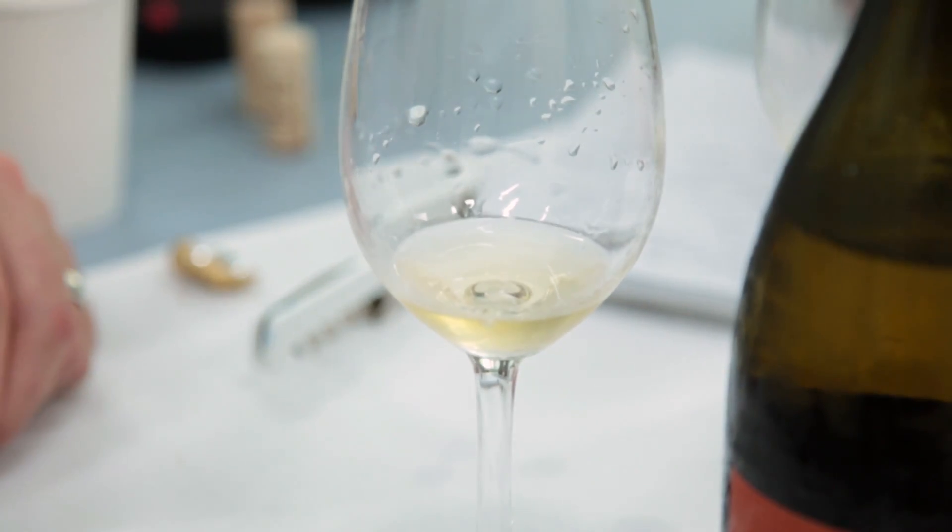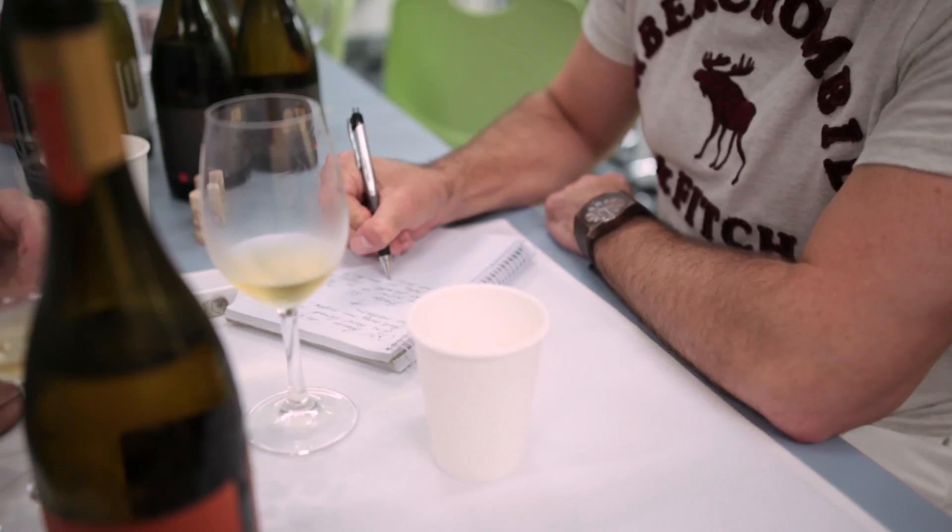Now we're moving into the main course. You've been welcomed into the house, and that's the first wine. Moving into the next room with the second wine, and now we're heading to the dinner table — this is your main course. Because it's fuller, richer, rounder, and it's way more giving on the palate than the nose suggests. There's a creaminess and a roundness in the center of this wine that was in the previous reserve. Sauvignon Blancs can have this icy cold steeliness about them and miss something in the middle — what this has in the middle is that creamy richness.